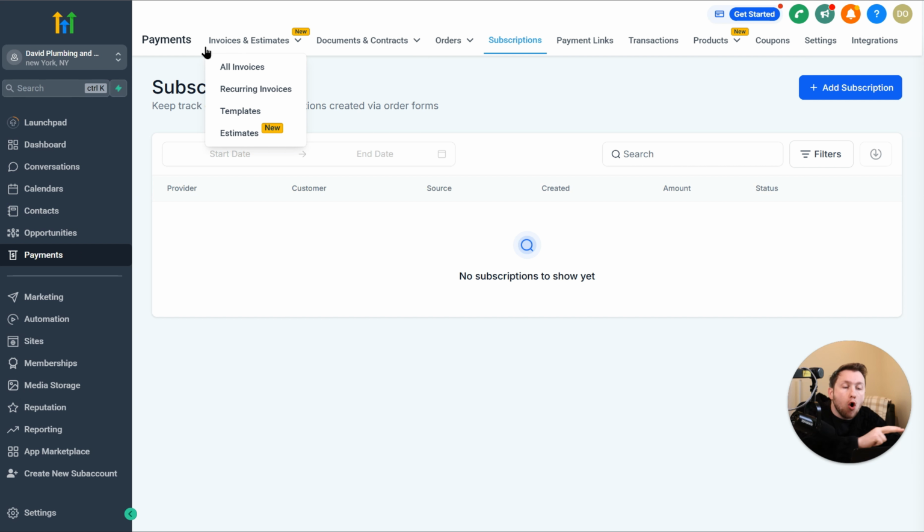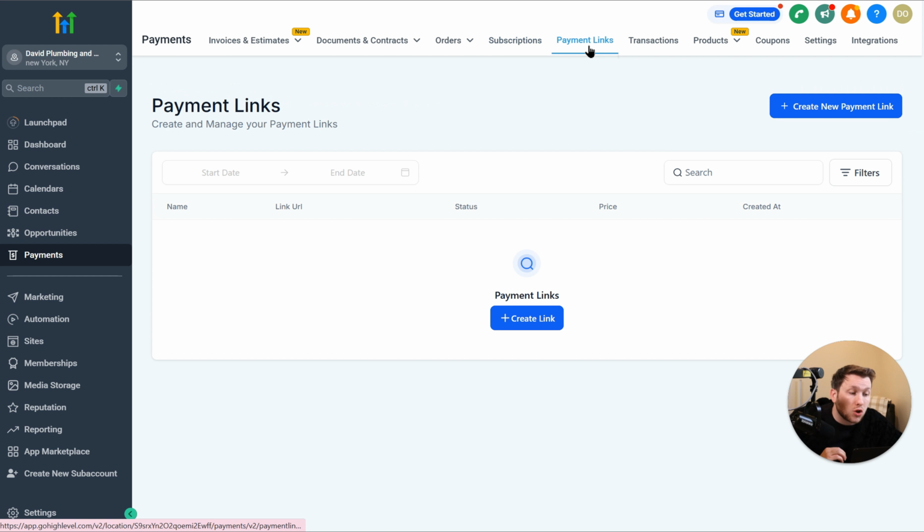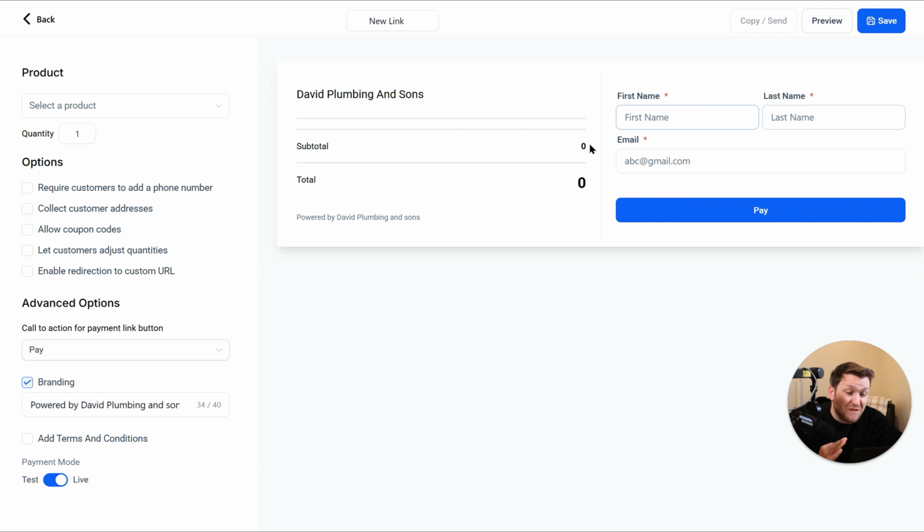Once you create a product, all of this moves so much faster. It will save you so much time. And actually, speaking of saving time, payment links are amazing. These are basically quick payment links you can send out on the spot just to collect payment. So you're not having a contract, you're not doing any sort of more complicated stuff. You can just quickly send out a payment link and collect payment fast.